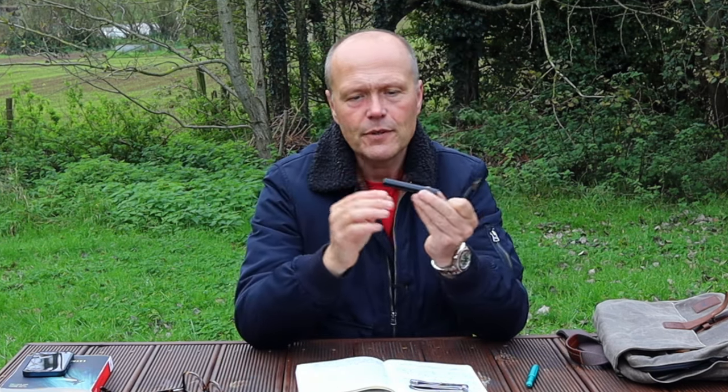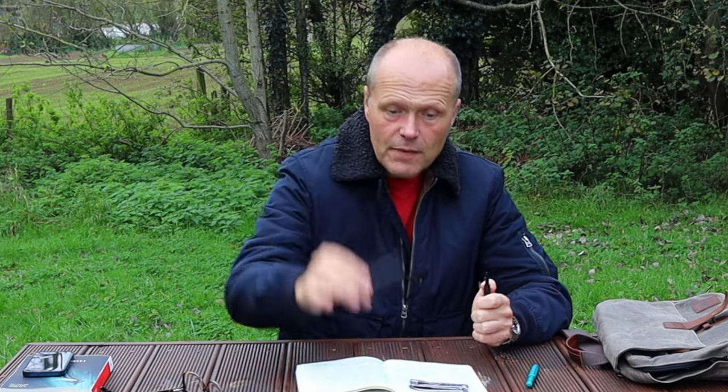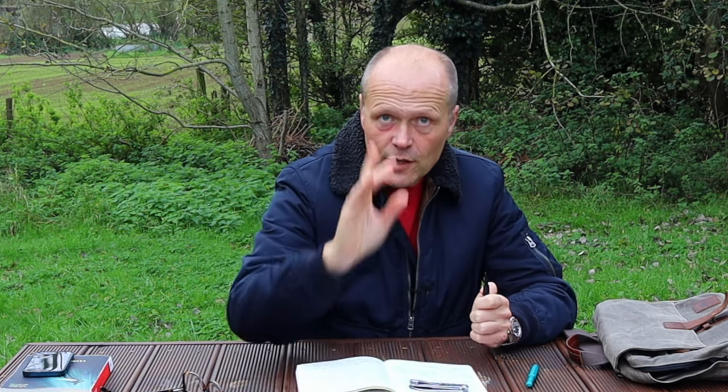So let's talk about the business end of it. How does it all work? Well, for a start, I'll talk about the cap. Now, the cap, and this is all metal, by the way, so it's quite solidly constructed. The cap is hexagonal, so when you put it on the table, it stays where you've left it. It's not going to roll off the end because the hexagonal facets means it stays where you've left it.